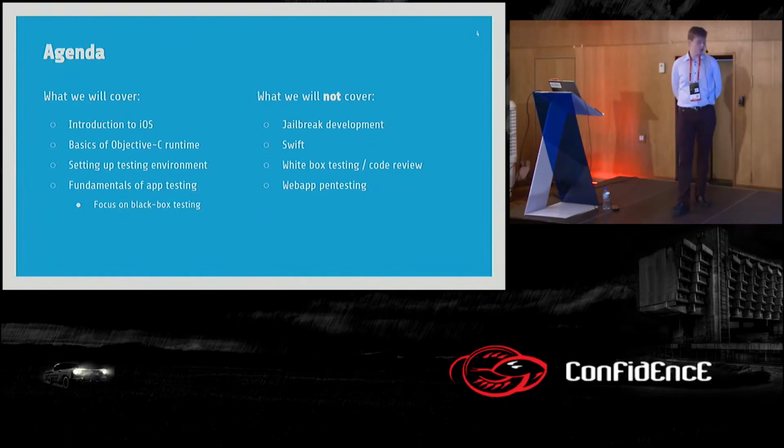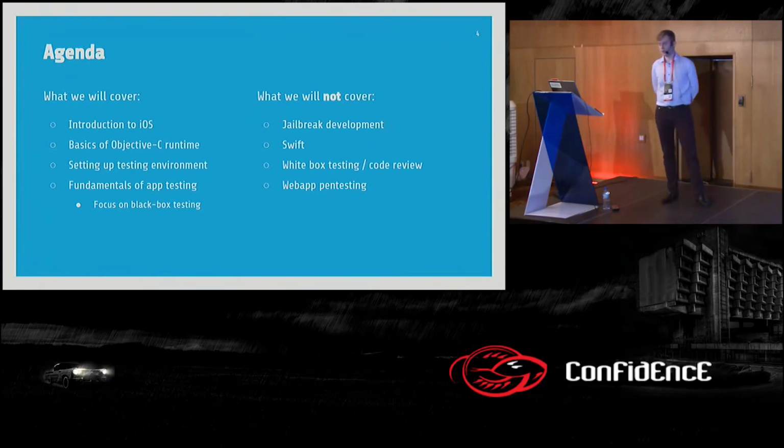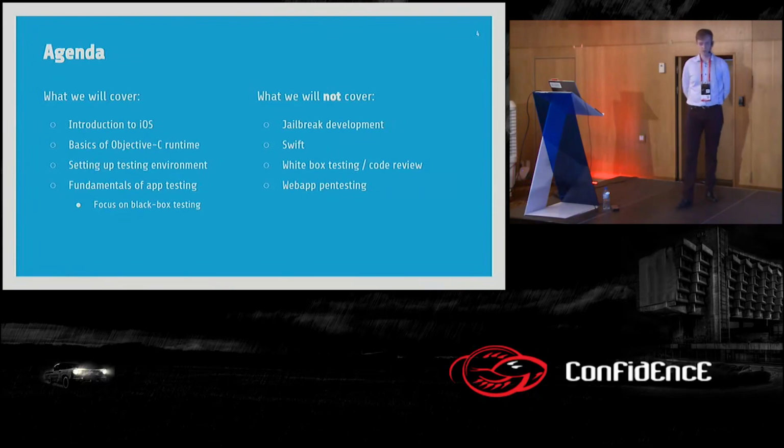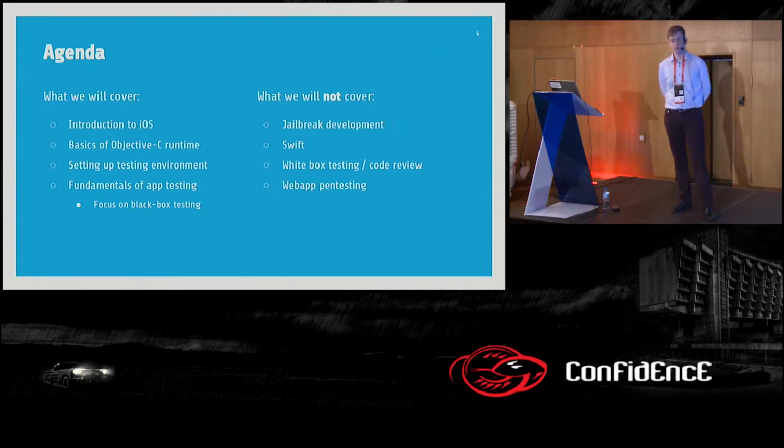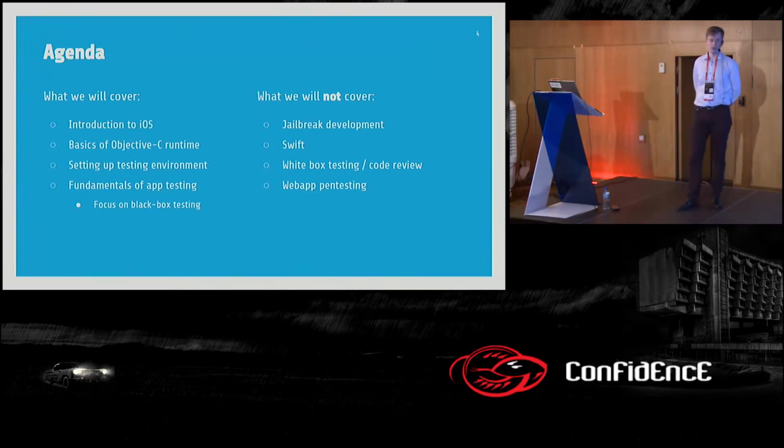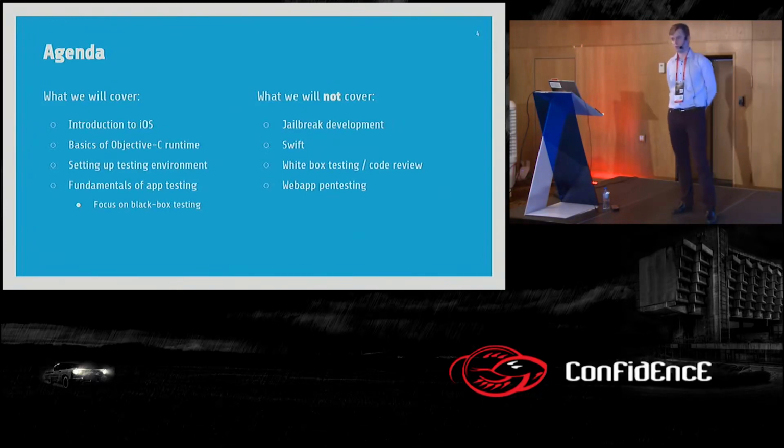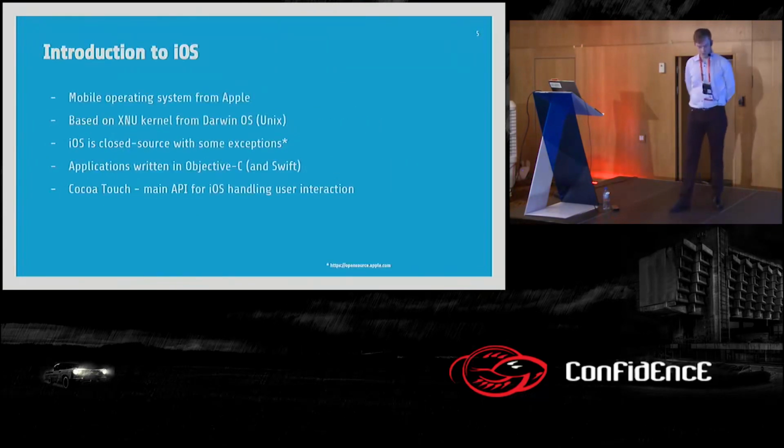Things that you won't see here are low-level stuff, mainly jailbreak development. We also won't cover Swift, as it's quite new, and there are still many changes. I think that the new version is coming. We also will focus on black box assessments, and I think it's the most frequent case where we do a pen test of an application and we don't have access to source code. And also, I won't cover things like classical web app testing, which I assume that the audience knows.